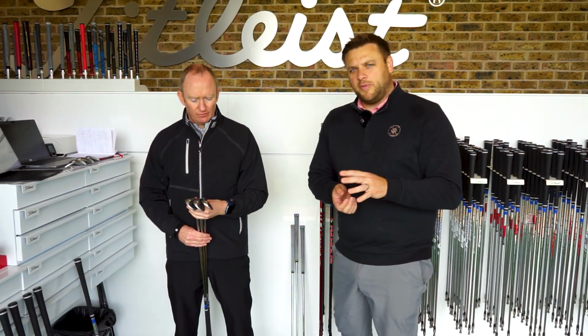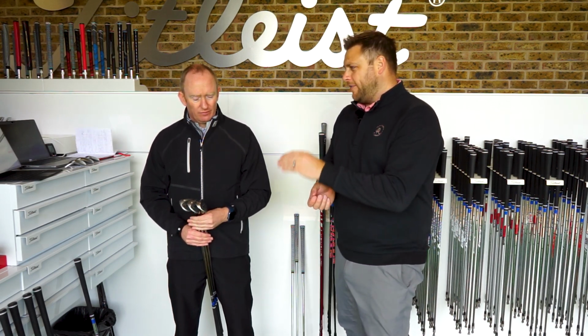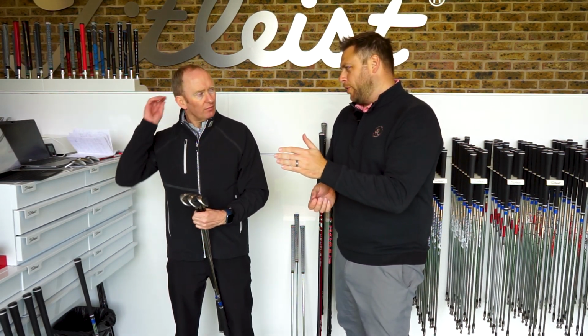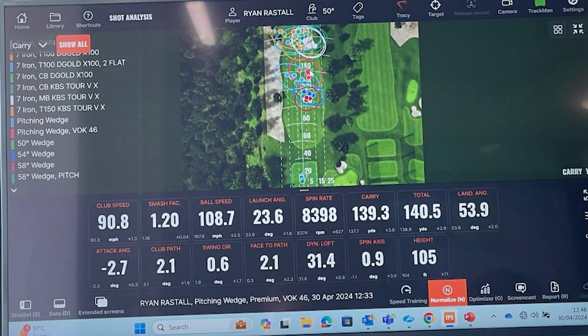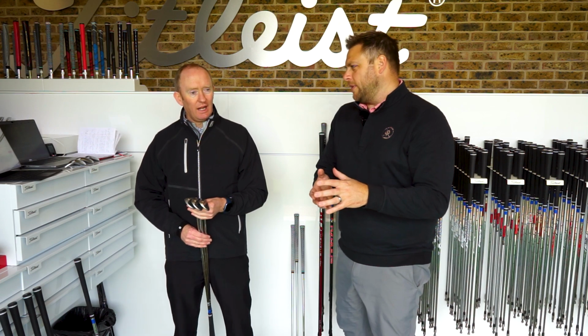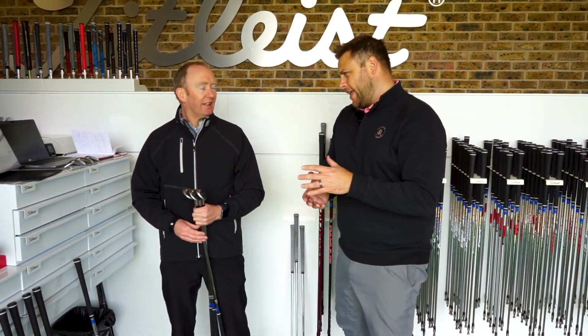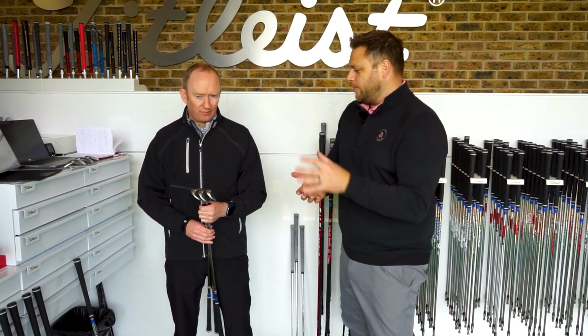So as you'll have seen there, we've gone through a pretty extensive process when it comes to wedges. Now, Vokey have their own really cool wedge app as well, don't they, Paul? Which you've integrated with the TrackMan. So we've had a look at the data from there in terms of the distances I'm hitting it, also how I deliver the golf club, and it gives us some recommendations on wedges, grinds, lofts, and that can be quite a very confusing thing for most people, can't it? Particularly when you've got like 26, 27 different iterations of wedges and grinds. So this kind of takes some of that guesswork out.